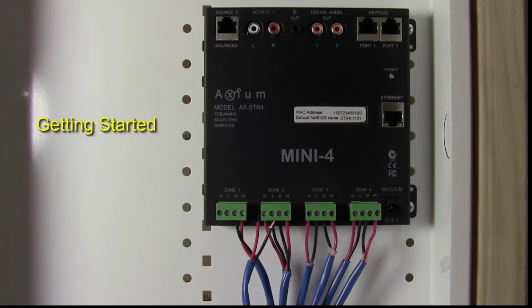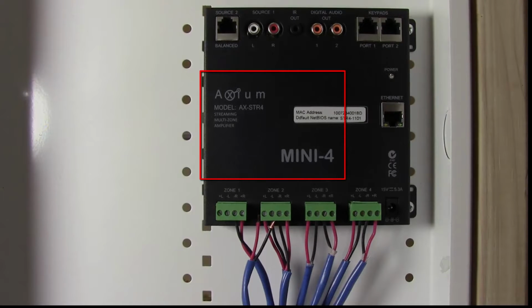In this video, we're going to show you how to mount and set up a Mini-4 or Axiom AXSTR4 in a structure wire can. We've already got our unit mounted into the can.